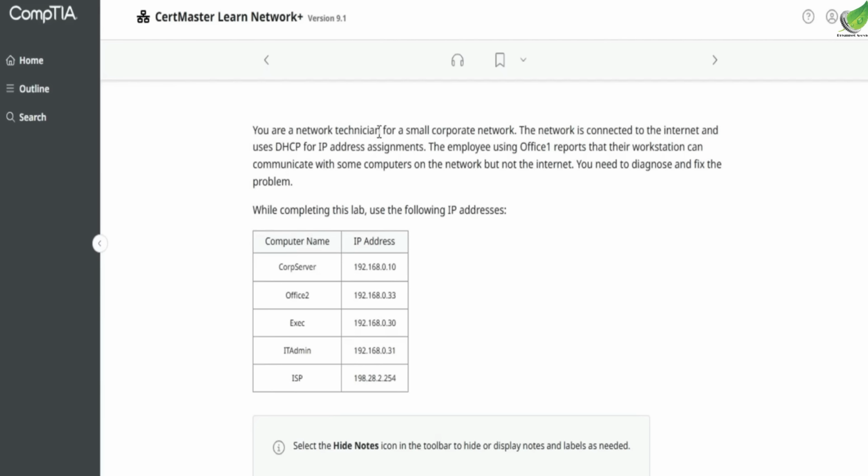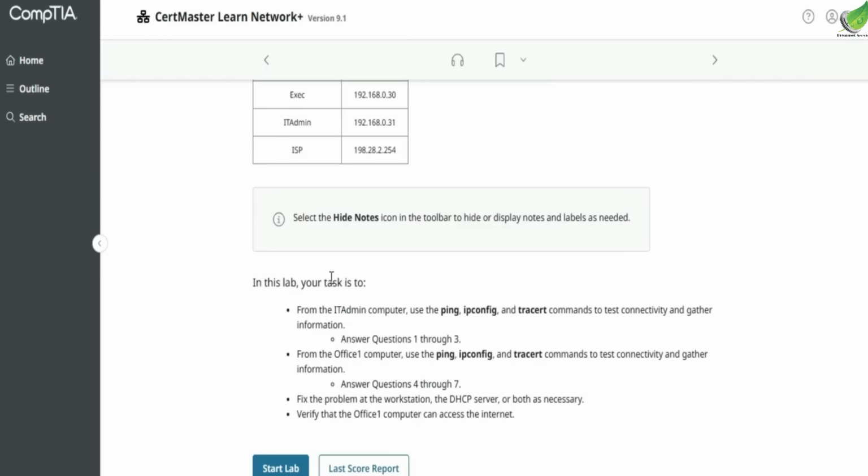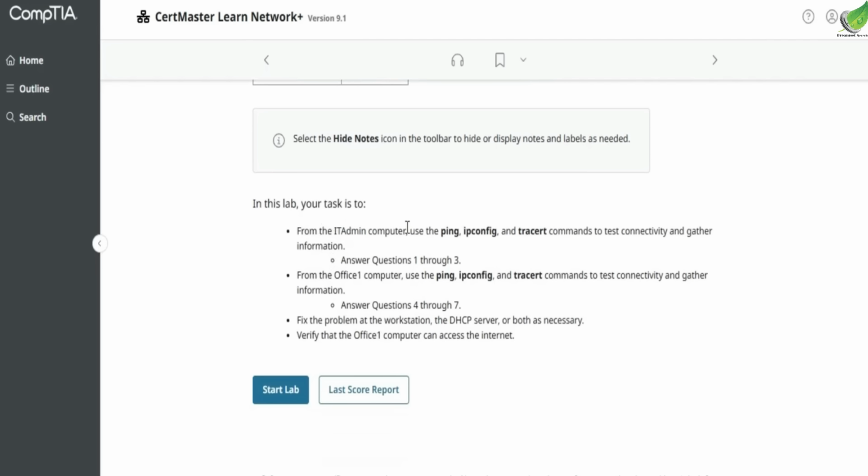Executive Office is going to be 192.168.0.30. IT admin is going to be 192.168.0.31. And ISP is going to be 198.282.254.